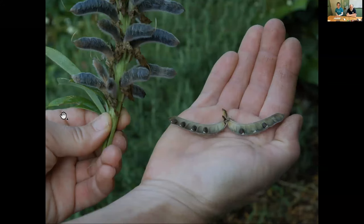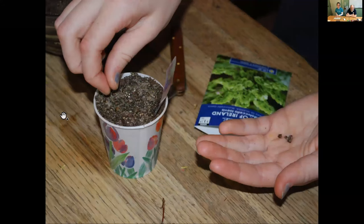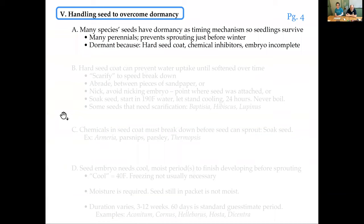And we don't mark where they are. We just spread them anywhere. They end up everywhere eventually themselves. Or you can plant them in a pot and put the pot outside. I take Dixie cups and you stab them with a knife in the bottom to break open. And then you can just put the pot outside.